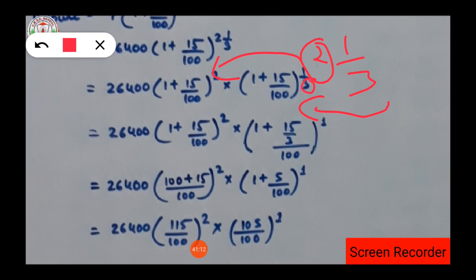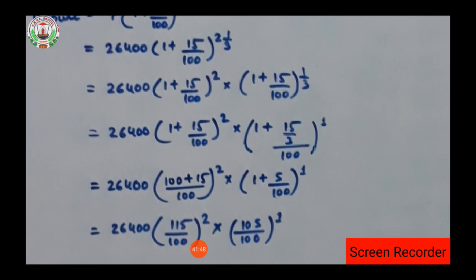So this 3 will be going to the denominator of 15. So 15 upon 3 it will become. Now 3 ones are and 3 5s are will come. So 1 plus 5 upon 100 will come. Okay. So that will be 105 upon 100, and 1 comes from, as the power is 1 by 3. 3 denominator goes with the denominator of 15 and 1 will remain in the power itself. Okay. In the same way we are going to solve this part also. So 100 plus 15, that will become 115.